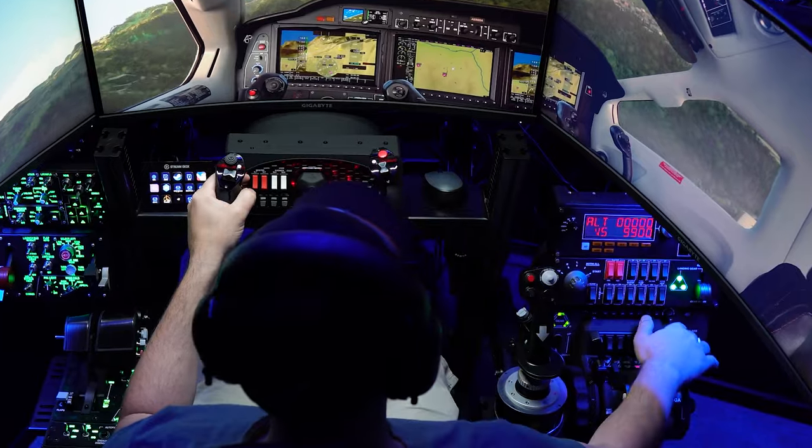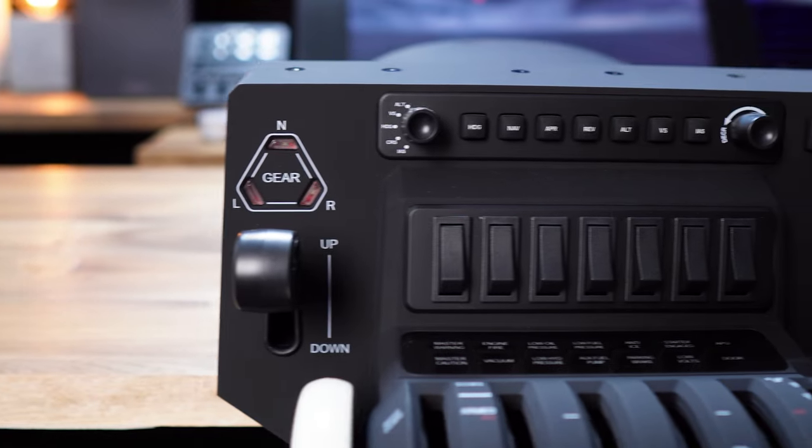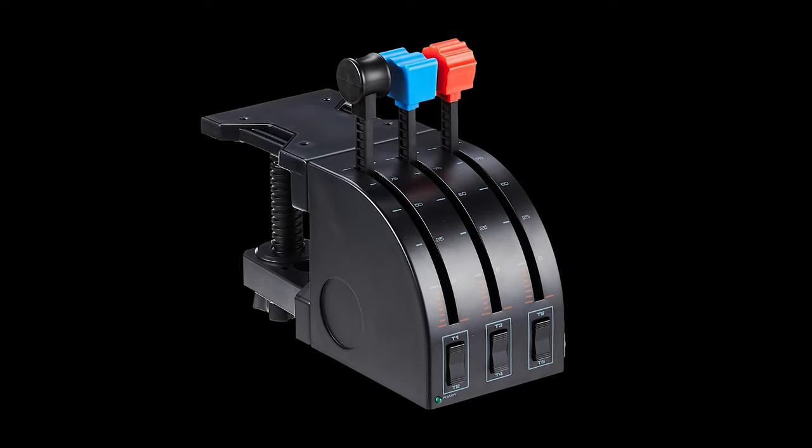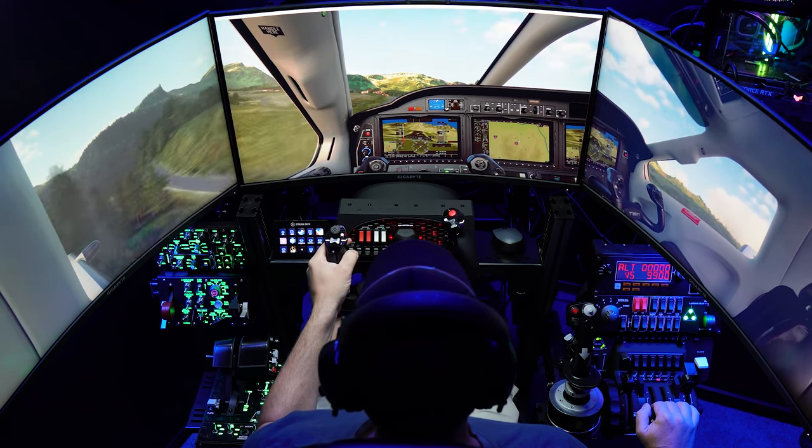So who is this throttle for? I think it's for the flight simmer with a little more experience, who will really make use of the autopilot and all the lever variations, or the newbie with a few extra bucks in their pocket. Like the Honeycomb yoke, this throttle is extremely well built and finished, and anyone who appreciates build quality will love it at this price. There are no other flight throttles that can compete in this price bracket with the same build quality. If you think you will use the autopilot and extra switches, you will not be disappointed. If you're only after some levers and nothing else, look at Logitech's budget offering — but in terms of build quality and overall feel, it's no match for the Honeycomb.